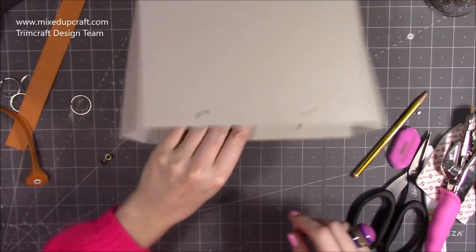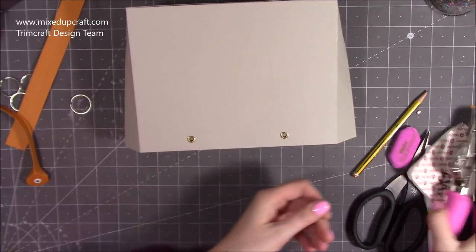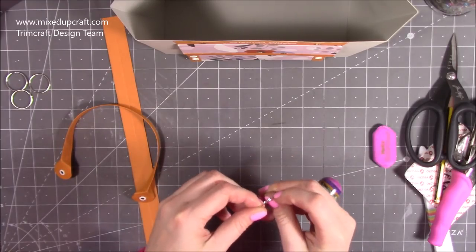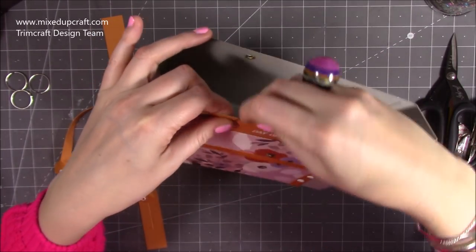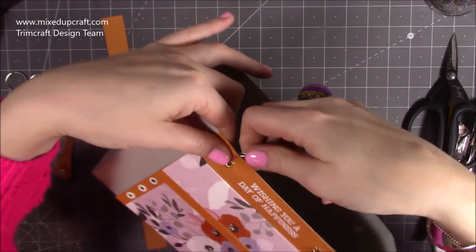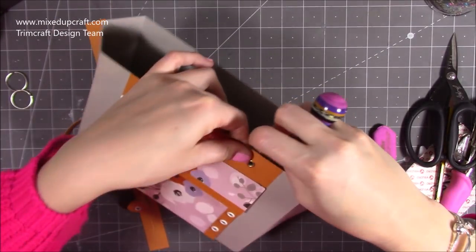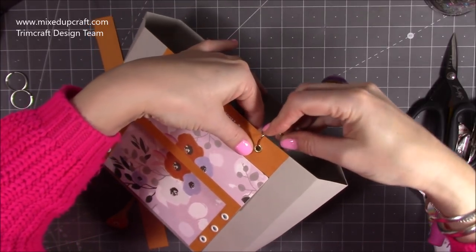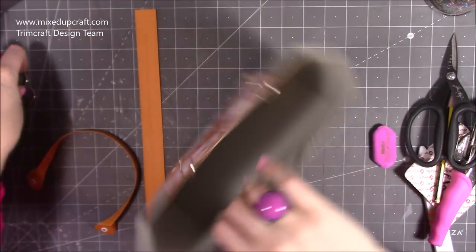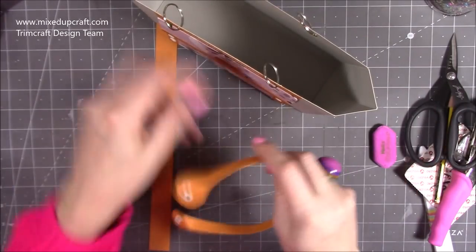Now seal the back eyelets and add another two for the handles. Grab your key rings and open them slightly — as you slide it onto the handle, bend it ever so slightly; you don't want to cause any markings on your card. Slide it all the way around until it hooks on. Do the same on the other one: open it slightly, bring it down, bend it so it can go back under, and keep it as flat as possible. Do that with the back as well.